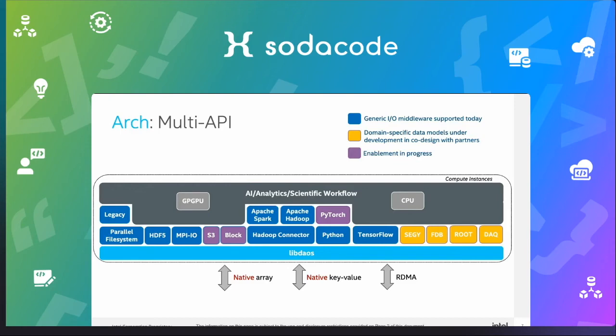We are also collaborating with several partners who want to use DAOS more in the enterprise or cloud space as a Ceph replacement and need an S3 layer on top of DAOS, for instance, by reusing the RADOS gateway. And there is also work on the way to provide a native block interface on top of DAOS for virtualized environments. All those middleware provide a pretty rich software ecosystem that will continue to grow in the coming years.